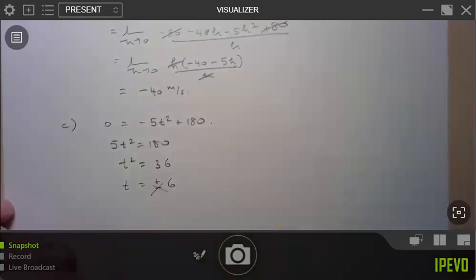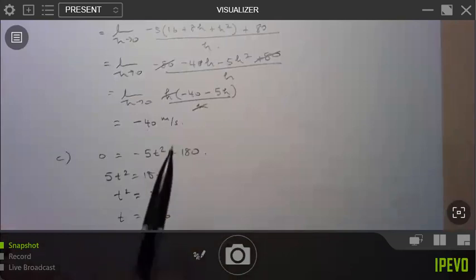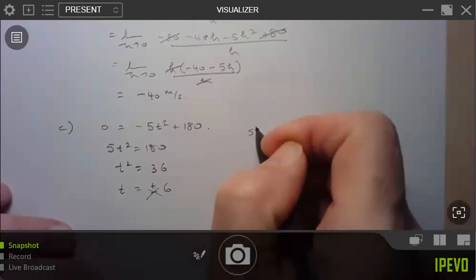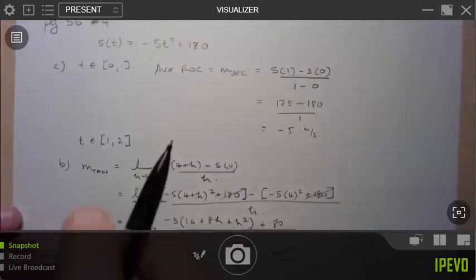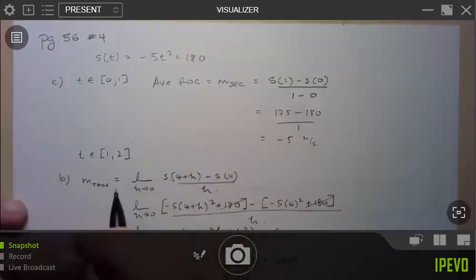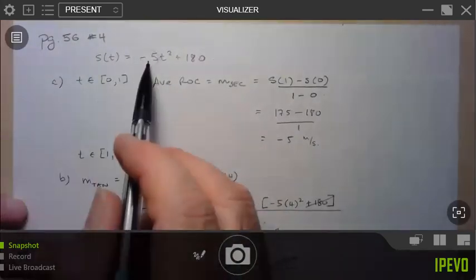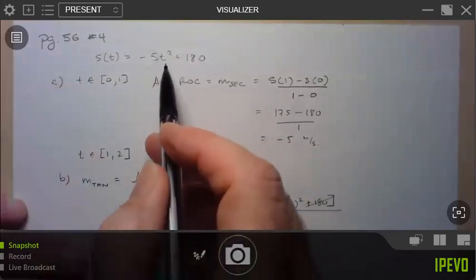Okay. And now just to change things up a bit, and because I don't want to do this whole rigmarole with the limit, let's use the fact that I can find the derivative function using my derivative properties. So what are my derivative properties? I probably wouldn't have to do this on this test, but just to save ourselves some time, we might as well do it this way. Well, I know this constant of negative 5 that's multiplying the t squared, I can just remove that and work just with t squared.